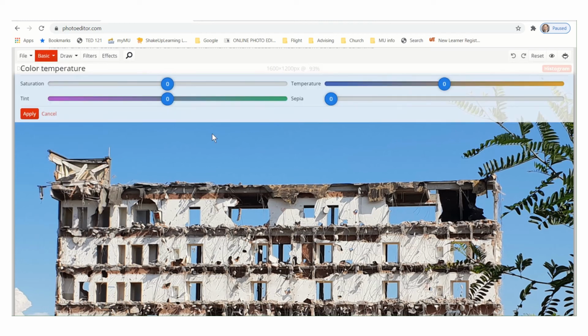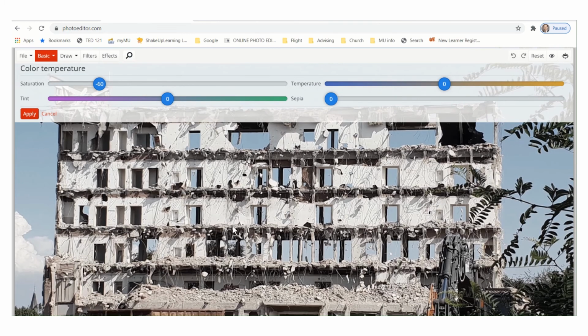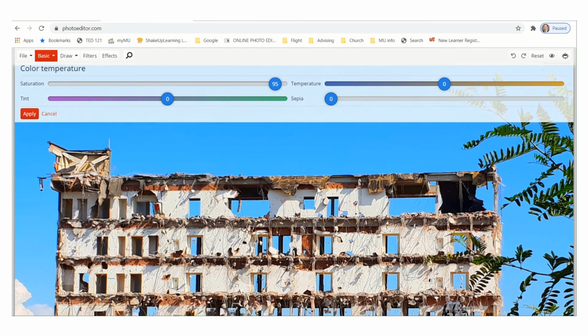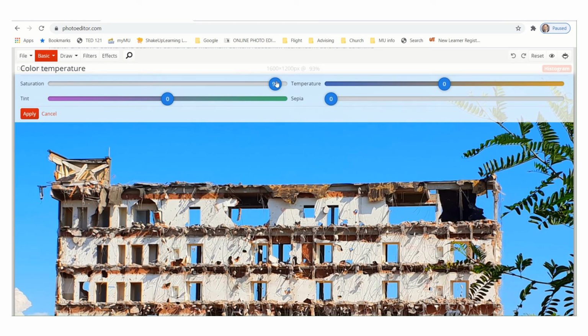So let me go into that one. Because many times when we take a picture, if it's not in the best lighting conditions, the saturation of the color tends to be washed out, and you just don't see a lot of color. And it will typically look something like this. We're missing the richness of the color. So we can increase the saturation. But we can also go too far. So we don't want to do that where it doesn't look real. This is over the top saturation. So this graphic was pretty good to start, so I'm going to put it there.